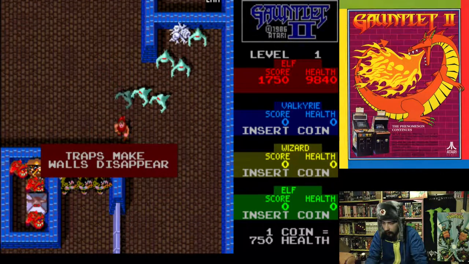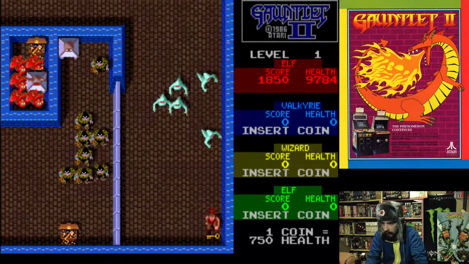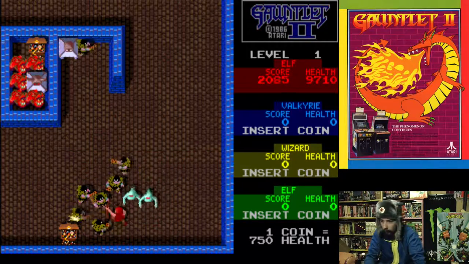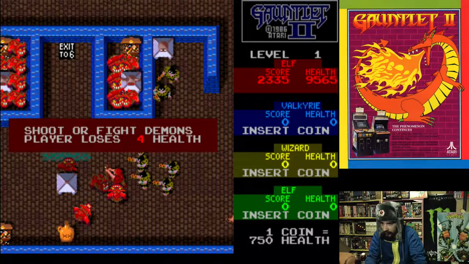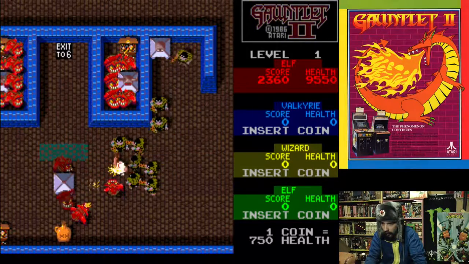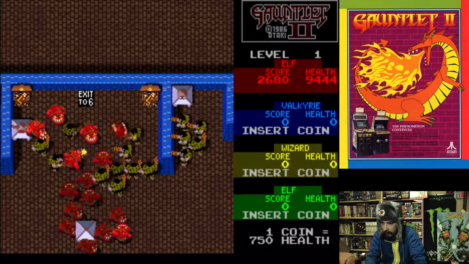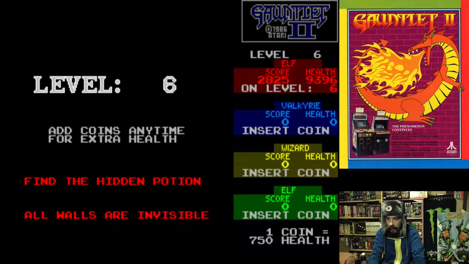So I'm just going to make the wall disappear. Get out of here. Get this key. I'm using my Xbox One controller, by the way, for anyone wondering. And I'm going to warp to World 6 here. So yeah, these demons. Each thing has its own health, obviously. And I just want to get straight out of here, because these guys are wrecking me.